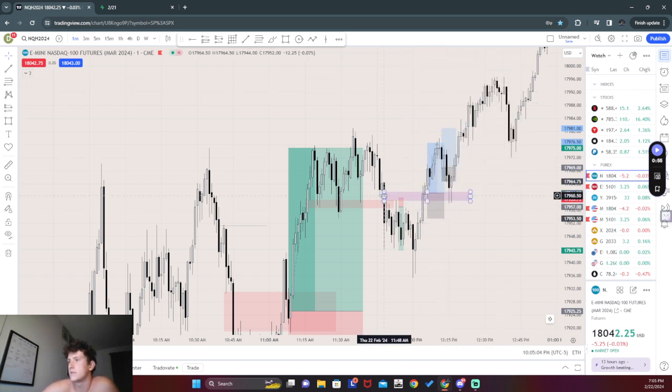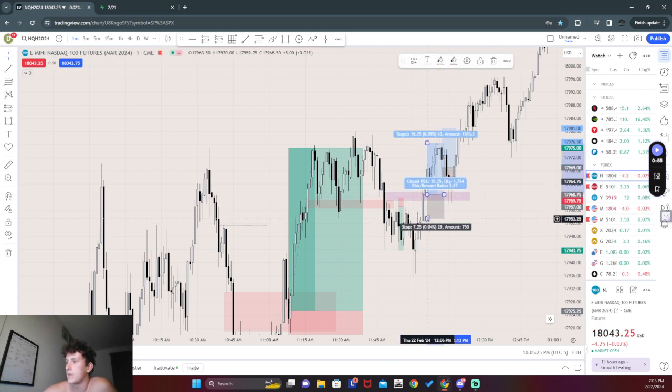So we inverse this fair value gap. Yes, there's this fair value gap here, but the thing with this is it's pretty high up. So what you're able to do is use it as a target. If you found your entry here, you could use this as a target. So you could scale some off at this high, and then you could move your stop loss to break even and protect yourself and allow this high to be hit. So I entered in, price came back down, and your stop loss would have been right here. It's a little bit wider.